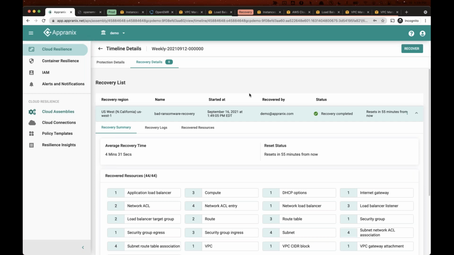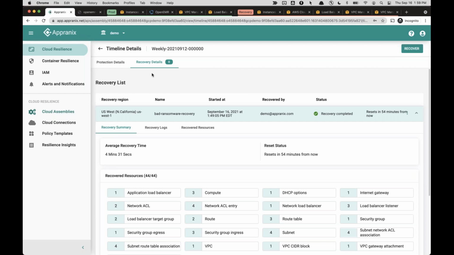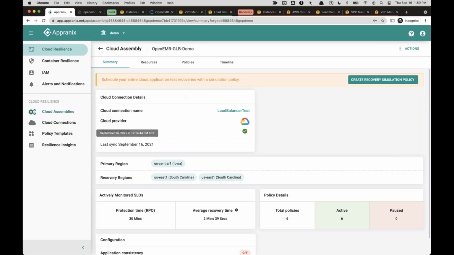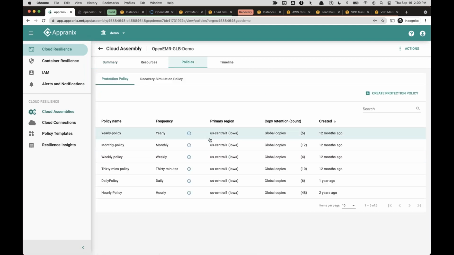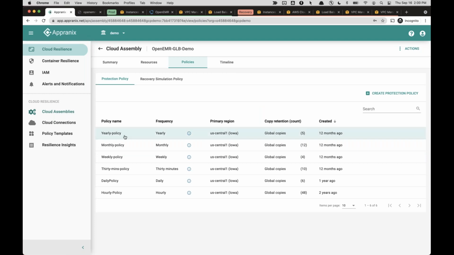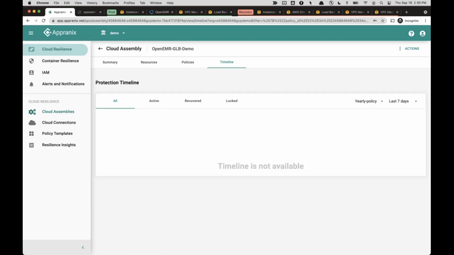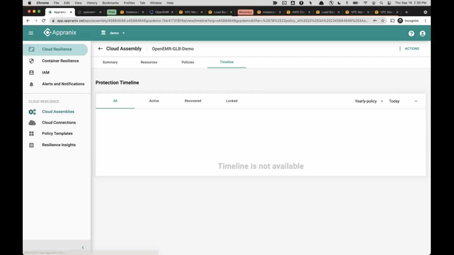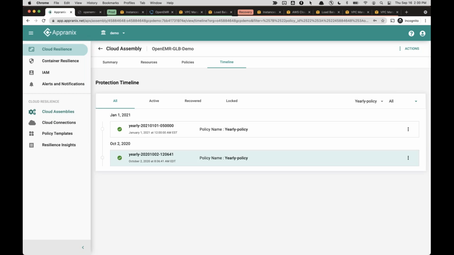So the next question is, is there a limit to how far back you can go? There is no limit. It depends on how much you want to spend with AWS. We'll take all kinds of policies, and you can go back in policies. As an example, one of the policies that we have is a yearly policy, 12 months ago. If I go into this particular policy, not 7 days, a year ago, I can go back.